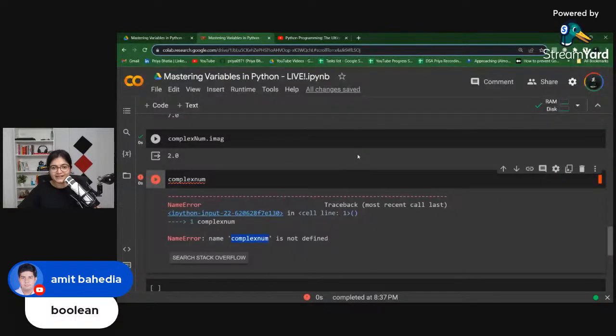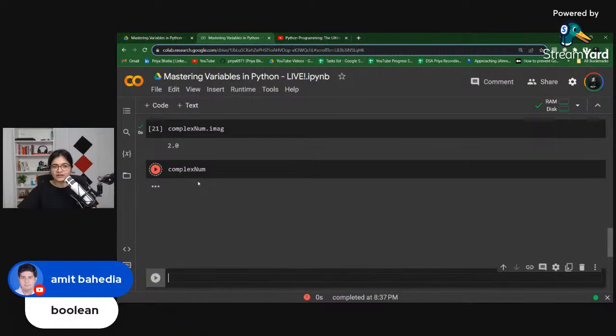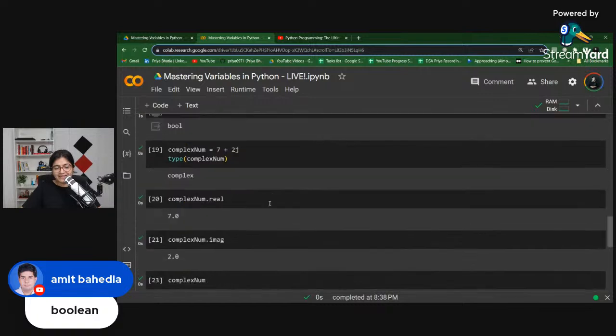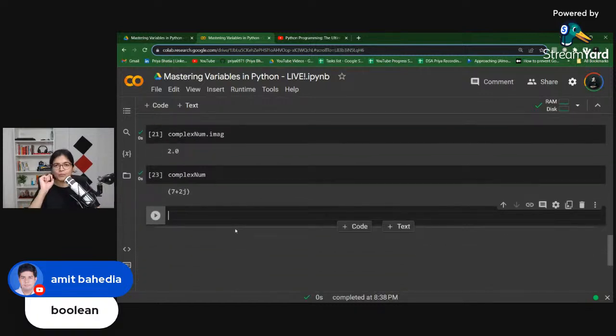I have shown you the demonstration also, that when I make n small, it does not give me the correct answer. If I make it capital, now it is able to give me the correct answer. Is this part clear to everyone? Yes or no? Correct? Now, let's talk a bit more about the Boolean data type that we have.